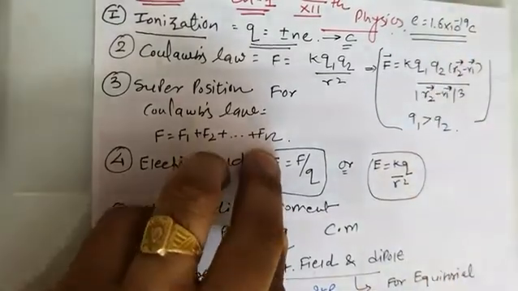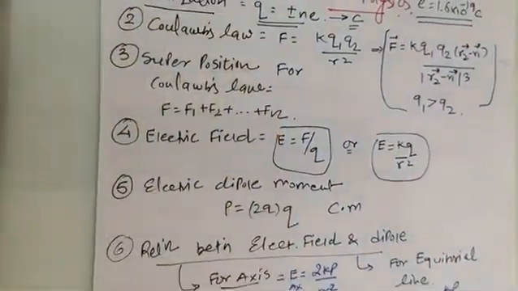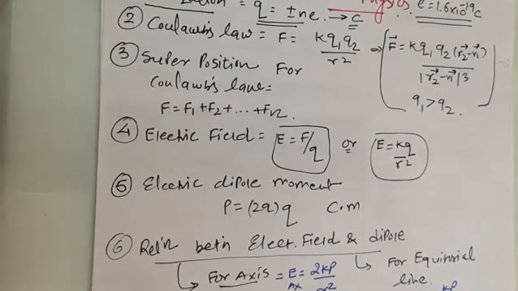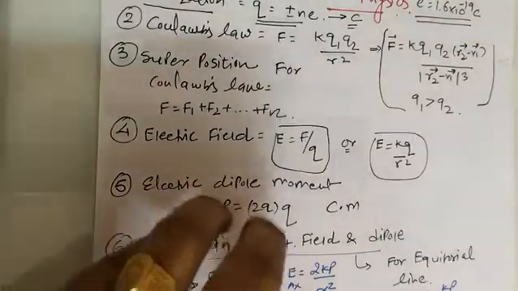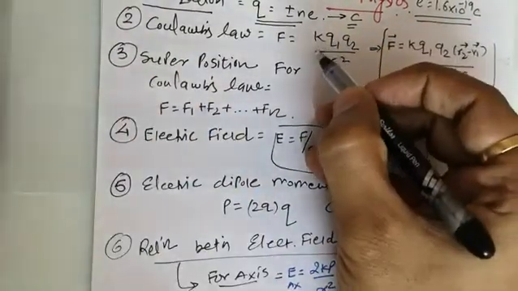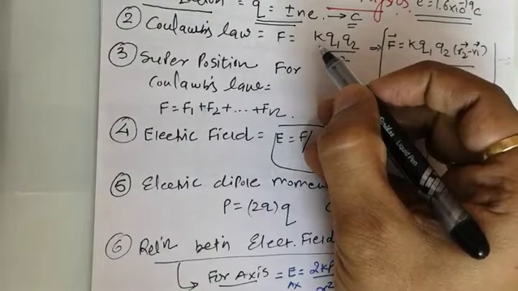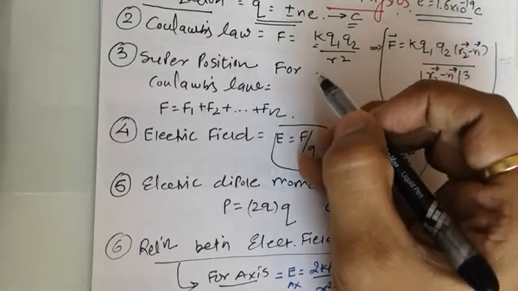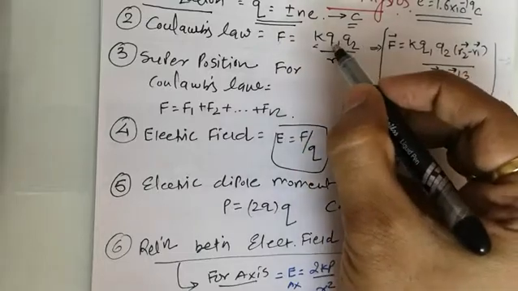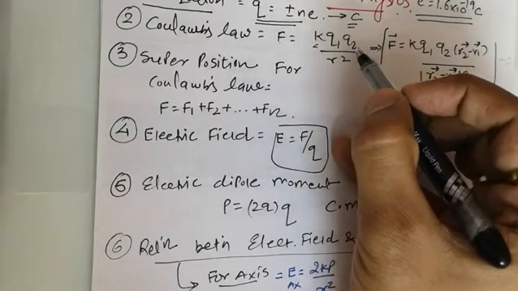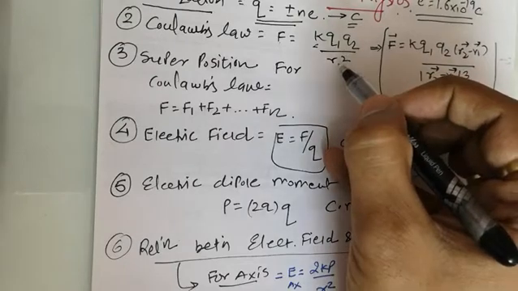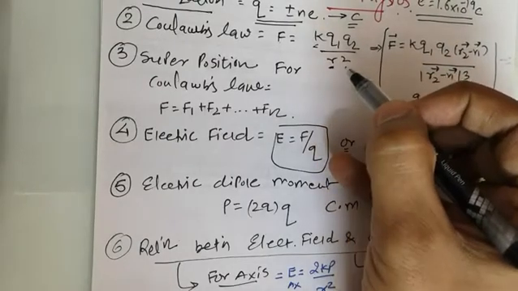charge. Another formula is called Coulomb's formula, which is the heart of this chapter. It is related to the 11th science chapter number 8 gravitational formula. Look at the coincidence: K represents the constant in Coulomb's law, and in chapter number 8 of 11th it is symbolized by the constant capital G. Q1 and Q2 represent charges. In 11th science we deal with masses, M1 and M2, divided by R square. R is the same over here.